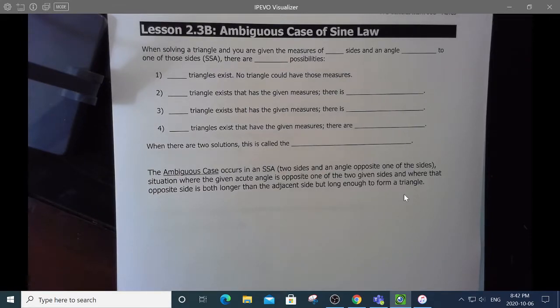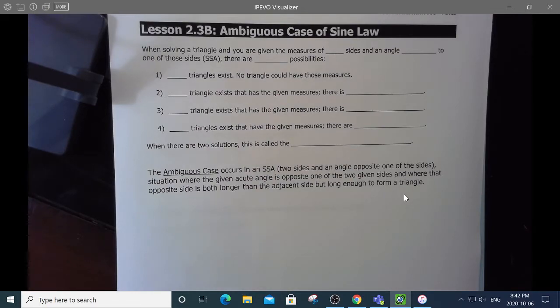Very often I'll start this lesson by asking students if they know what the word ambiguous means. It's not a math term, it has meaning in everyday language, but it's not a word you hear used very often. So I get guesses from students like, does it mean that you're just as good with your left and your right hand? No, that's ambidextrous. Does it mean that you're a real go-getter and you want to succeed in business? No, that's ambitious. Ambiguous actually means uncertain, unclear. It means that the situation could go one or more possible ways. We don't know which way it's going to go.